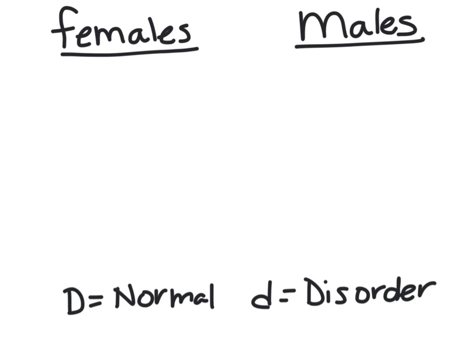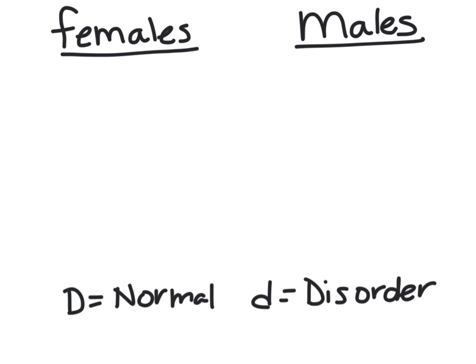All right, so now we're going to look at what genotype shortcuts we write in doing Punnett squares for sex-linked trait problems. So we're going to use the symbols capital D to indicate a normal condition and lowercase d to indicate a disorder. Now with our genotypes, it's very important that we include the X's and the Y's for these because that will make a difference as far as our offspring goes.